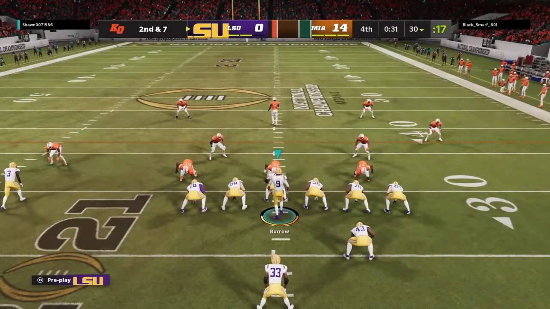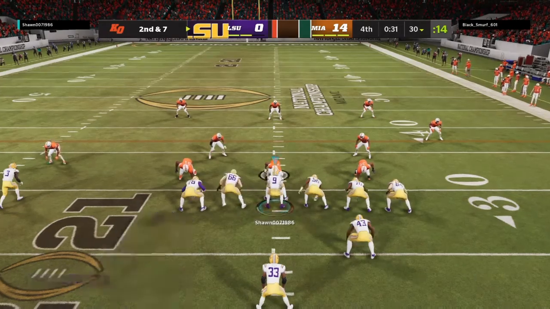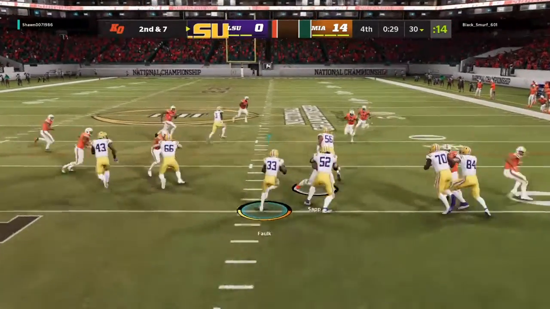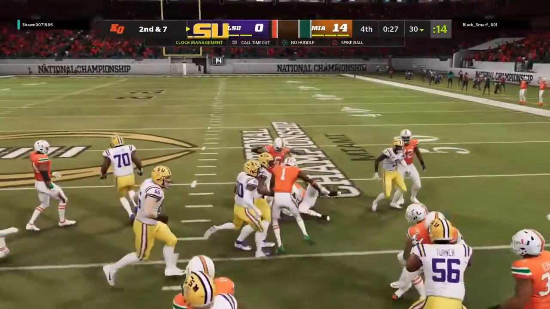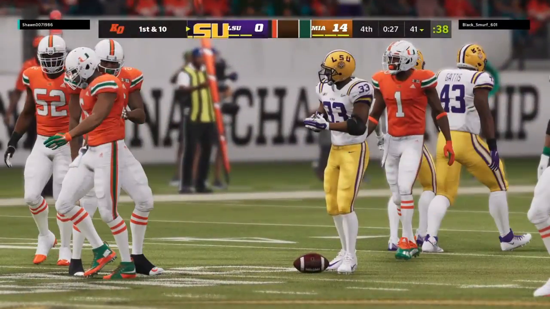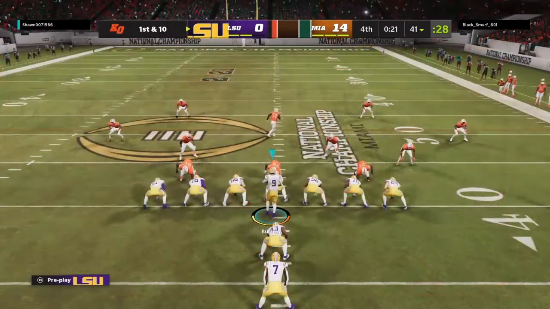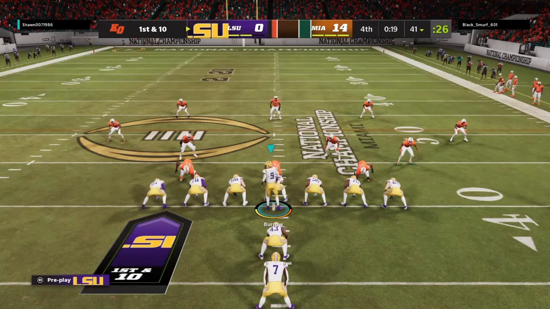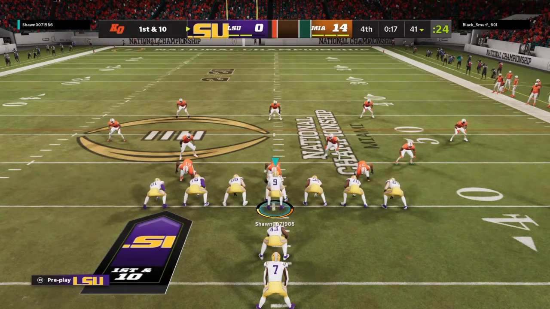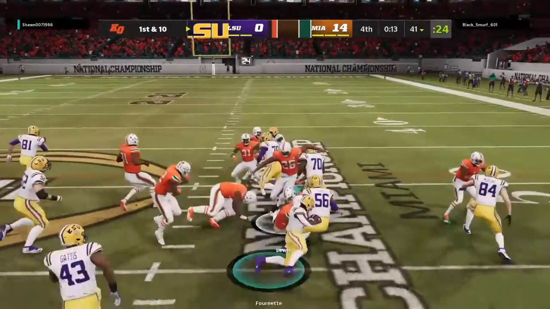Coming up on 2nd and 7. Now a handoff here to his running back. And that's going to get him another first down up past the 40. 11 yards there, first down. That's pretty much meat and potatoes right there, wasn't it? Just go right at him and let your big horse charge up the middle. Not too fancy there, was it? Nothing fancy at all, challenging that defense.